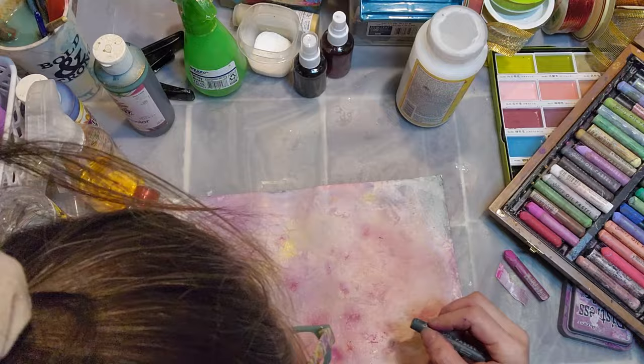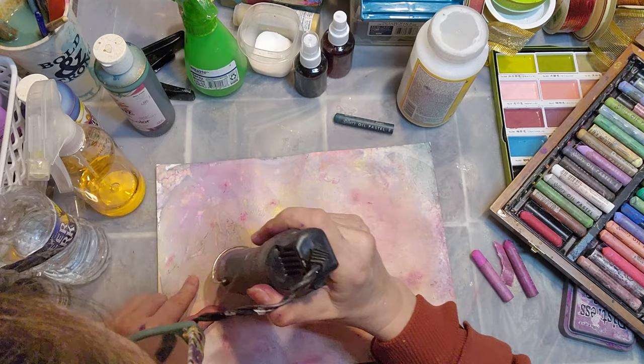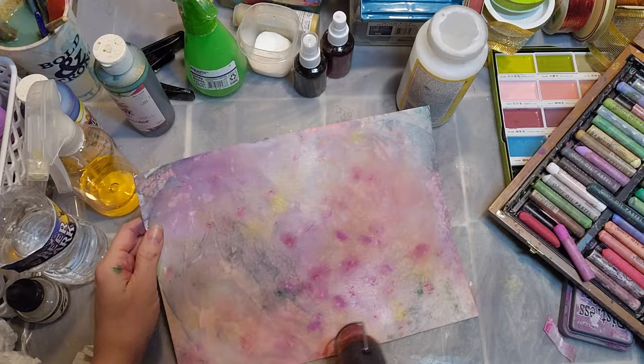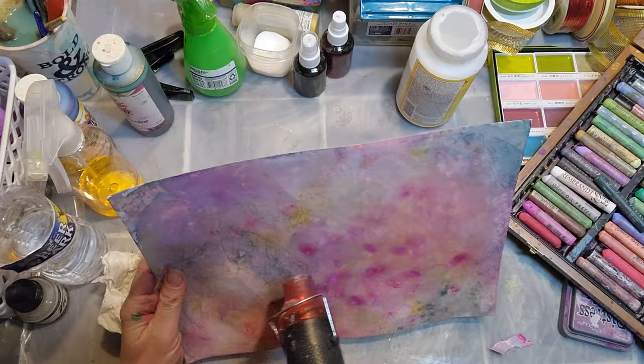And again, I have the speed up at 600% because I don't think you need to watch me at normal speed do this part. But I am including it just so you can see what all is involved when I make these cards, or what you might want to do, possibly. It's pretty easy to get a successful card. But sometimes you might be more pleased or less pleased. So you can always do things to improve the quality of your card and make it better.